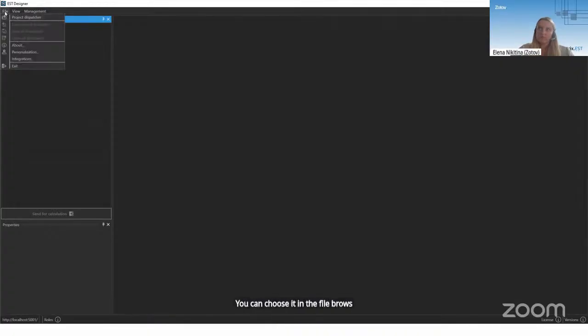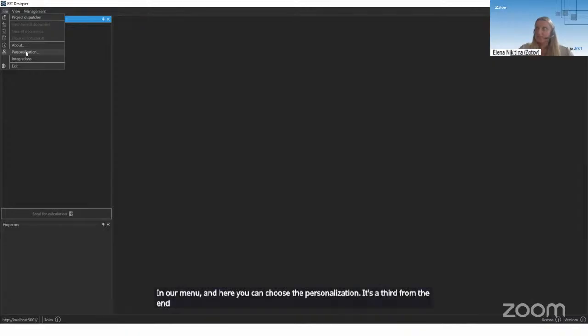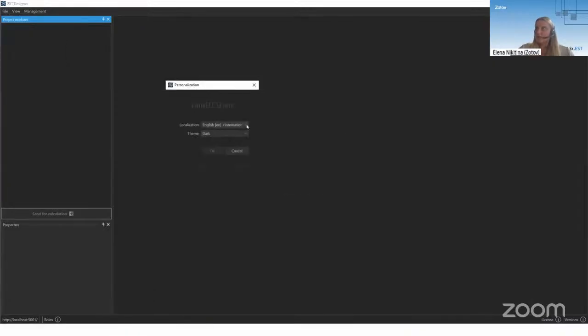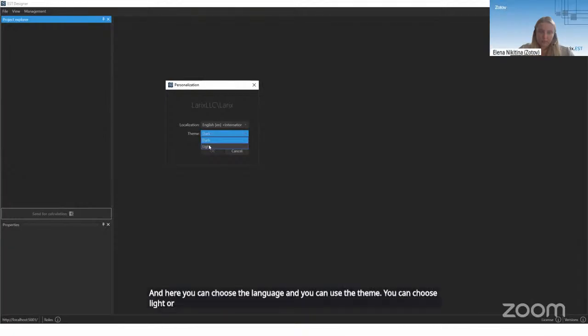It's the first in our menu, and here you can choose personalization. It's third from the end, and here you can choose the language, and you can choose the theme. You can choose a light or dark theme.